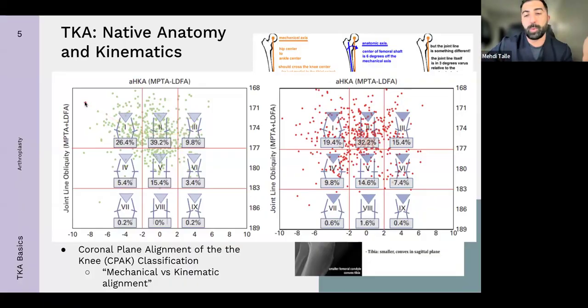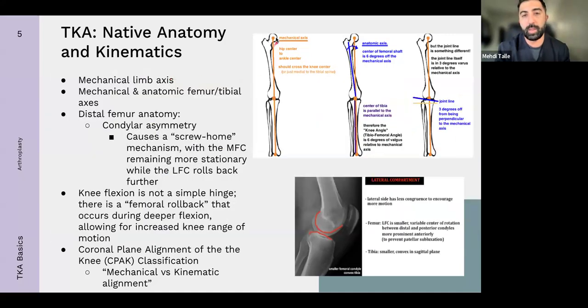And the reason this has gained popularity is because people have seen, and we'll touch on this a little bit as we get into coronal alignment later on, that classically, the goal of knee arthroplasty was often to basically recreate a mechanically perpendicular joint line. So if we go back real quick and look at this mechanical axis, you can imagine it would at least be conceptually simple to recreate a knee replacement where the joint line that you're creating artificially is perpendicular to a straight up and down. It's a little bit easier to aim for that and reference it off the tibia rather than try to create an oblique angle.